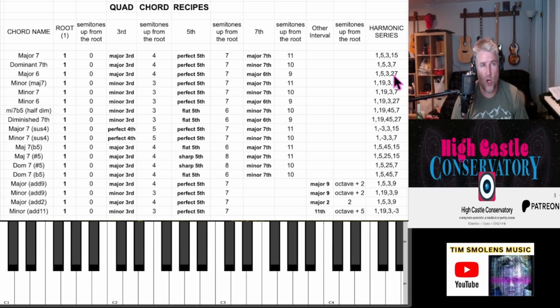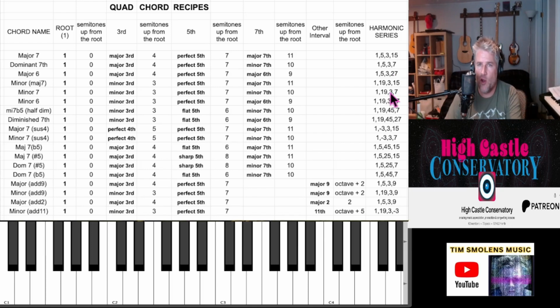And harmonic series works by actual multiplication, whereas Western theory is just like memorize this name and memorize this name. But harmonic series is the actual math of music, and it's really not taught, which is shocking. So it is super useful to start memorizing the Western name and how it relates to the harmonic series.